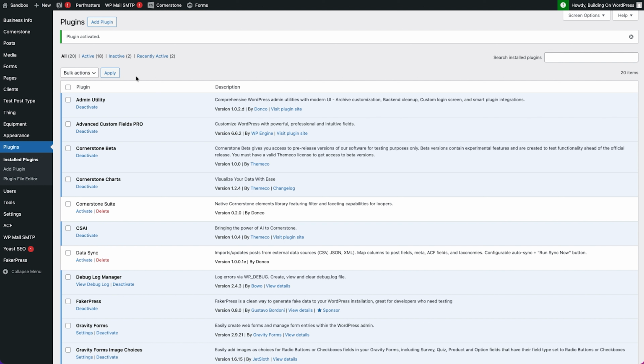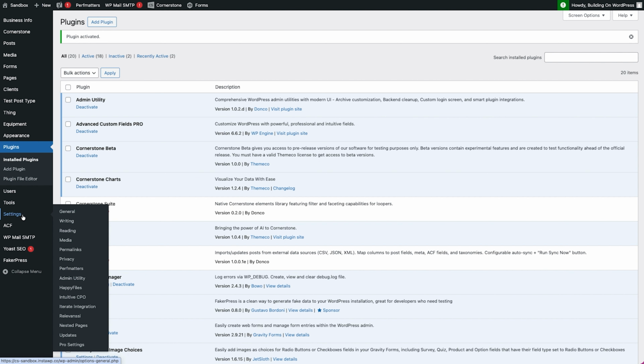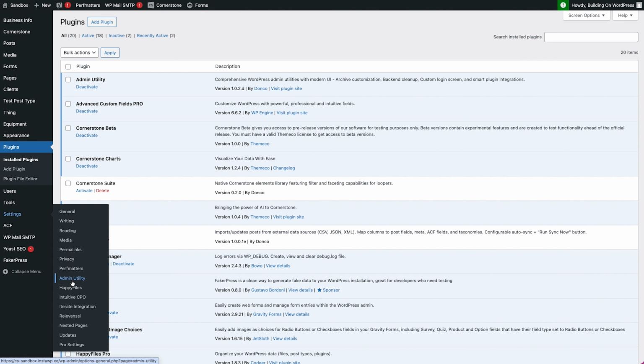Now, I want this to be a very clean, a very simple, and a very professional tool. It's why it doesn't have a fancy name. It is just called admin utility. I also don't want it to be intrusive or in your face or in your client's faces, and so we've buried the settings under WordPress settings. So we can simply come over to the standard WordPress settings, and you'll notice that we have admin utility right inside there. So let's go ahead and click on that.